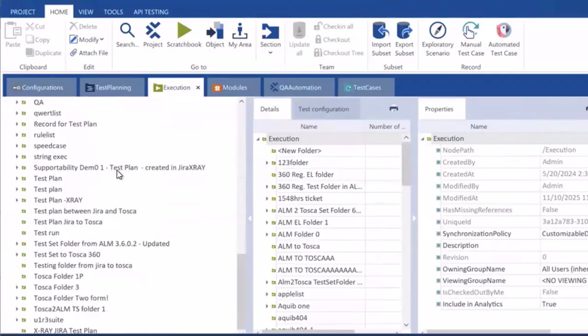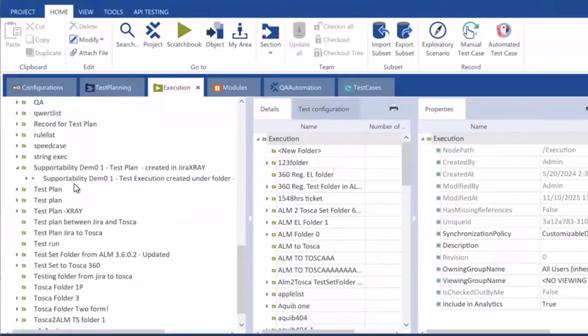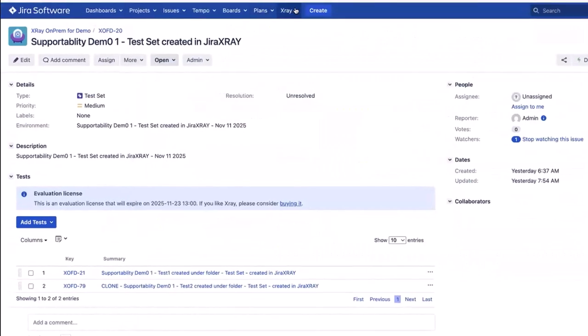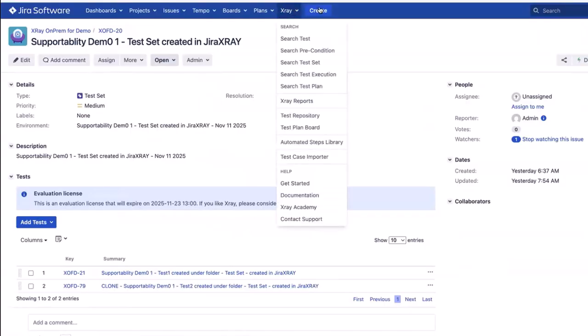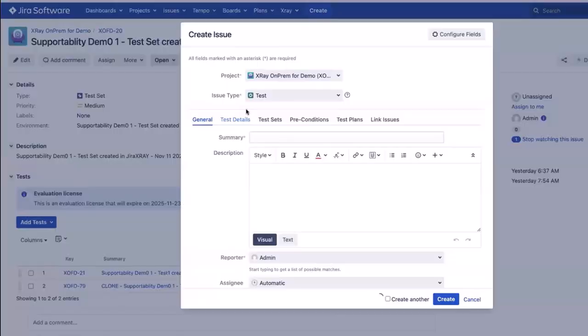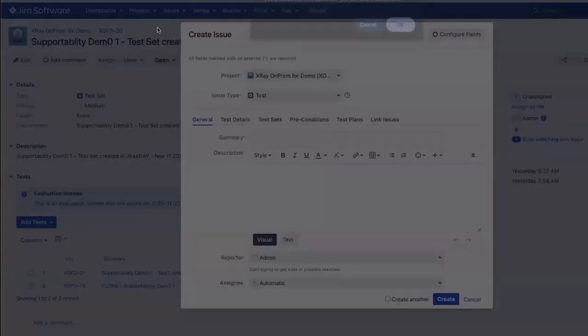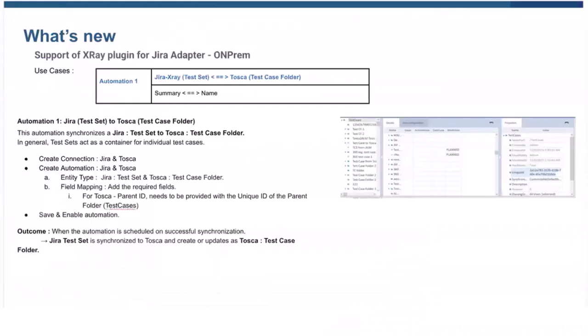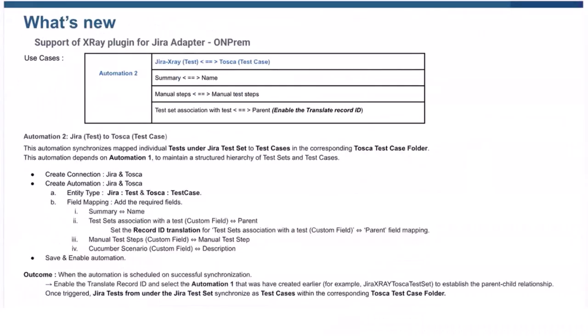So this is a test plan that I created from Xray to Tosca, and the test plans flow in here. Under the test plan, you can have executions, and under the executions, the test runs will flow in. So if I open up Jira, this is how we create it. If Xray is installed, you will see the Xray tab in here, and you will be able to go ahead and create all your tests and test cases, and all that you need to flow between two systems. You can create it over here. Now, moving on. So these are all more of explaining how each of the automations is created.